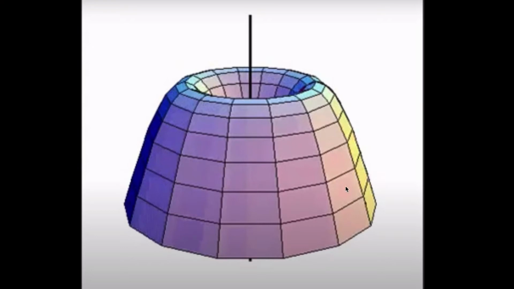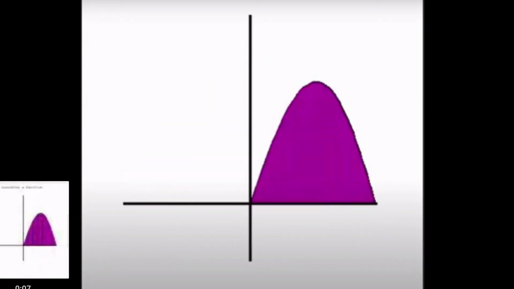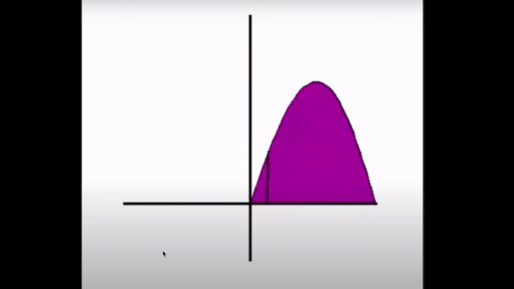So this is the thing we're trying to find the volume of. You can kind of picture a bundt cake. I think that's a word or a thing. That's how books always describe solids like this. So how are you going to find the volume of that solid? Well, here's an animation that kind of shows you.